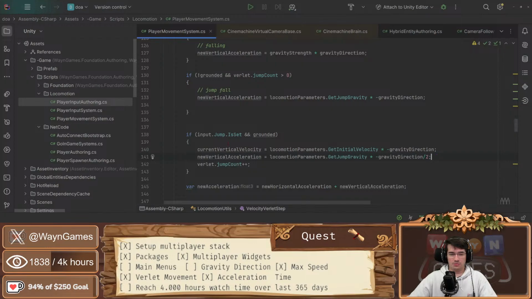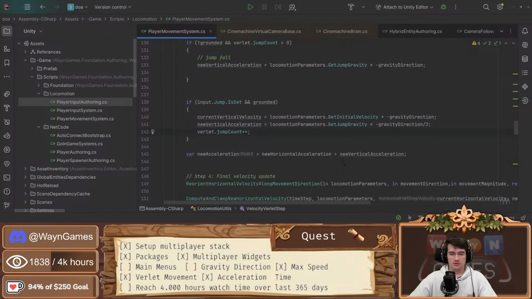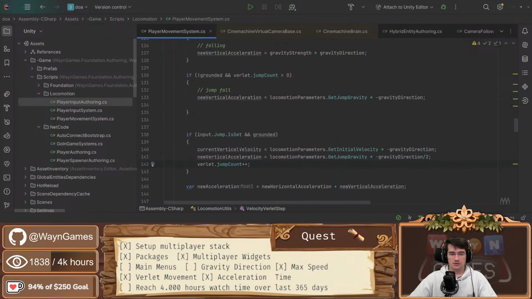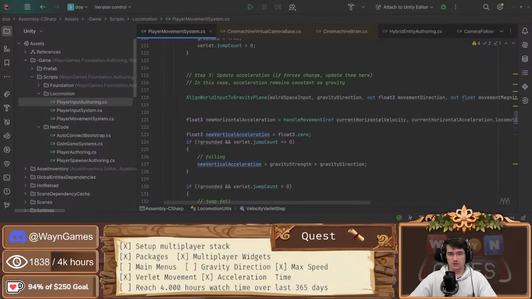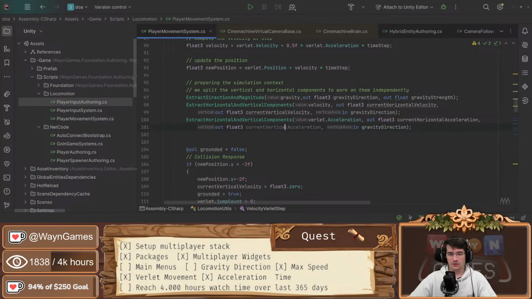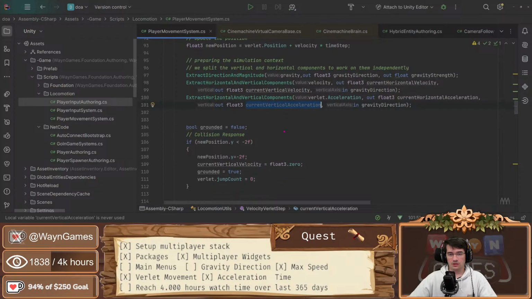I don't get it because should I set the current acceleration? No, because if I set the current acceleration, it's completely ignored. Current vertical acceleration is never used.